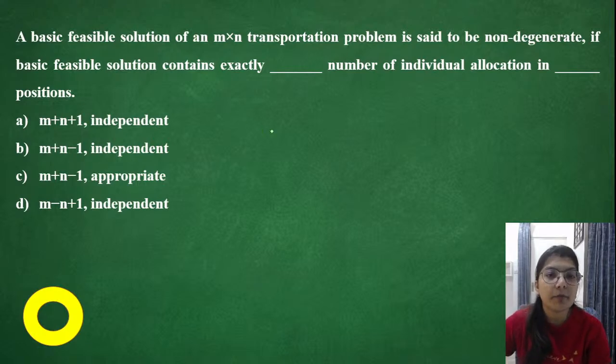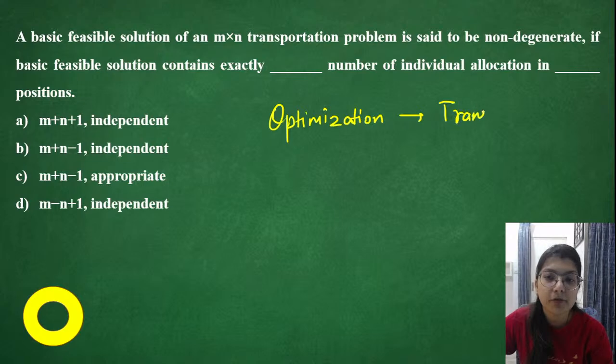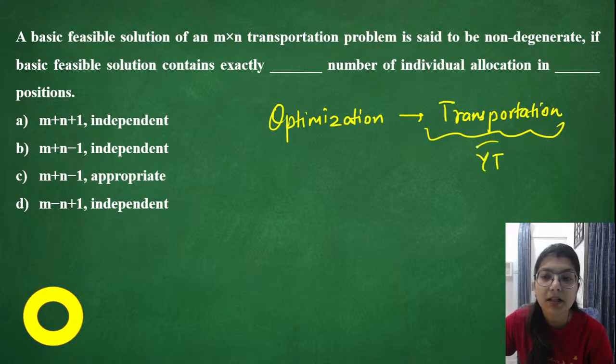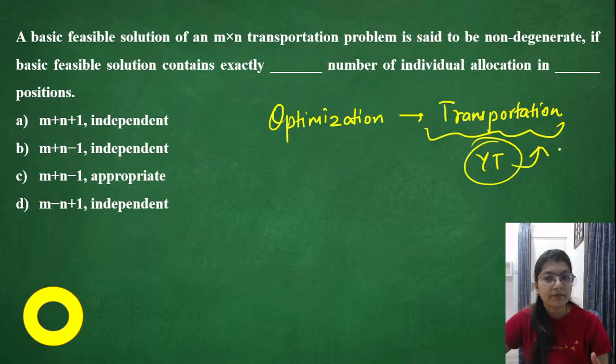Again, this topic is from your optimization. Yes, in optimization we have this concept of transportation problem, and this full topic I have explained on YouTube under the same name of transportation. So please everyone, ऑप्शन से भी उतना ही टाइम लगेगा क्योंकि ऑप्शन हो सकते हैं कि बड़े वैल्यूज के, तो आपको उतना टाइम लग जाएगा.